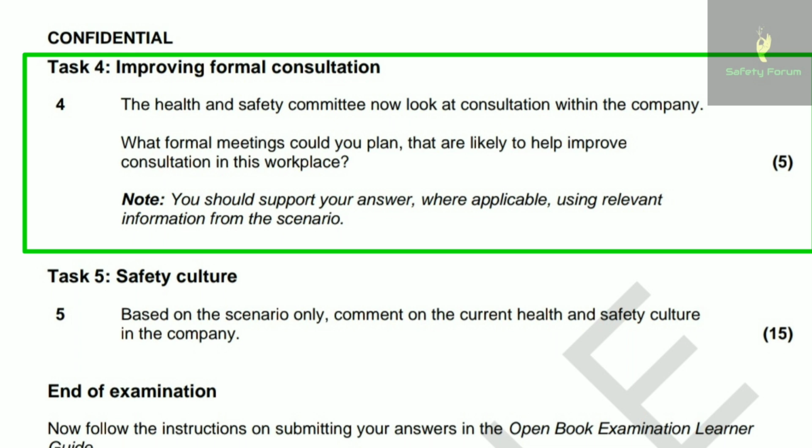There must be safety programs, safety quiz programs, or safety boosting programs implemented, like what we do in our companies. If the workers are following all the safety regulations, if they are reporting everything, if they are doing very well in following all the regulations, you can reward them. You can give them some small rewards or prizes, trophies, which will boost their morale. So this kind of thing you have to write.